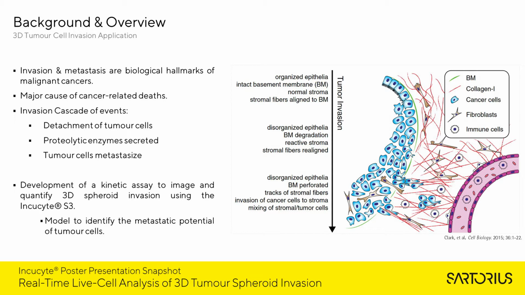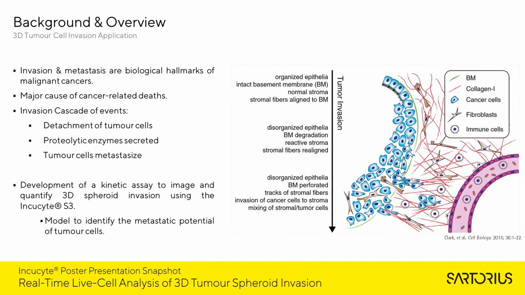So briefly, local invasion is initiated as the signalling pathways that control cytoskeletal dynamics in tumour cells are activated. And once these cells are activated or transformed, they then begin to detach from each other due to reduced adhesiveness. And you can see here in the image that they then degrade and disrupt this basement membrane by secreting proteolytic enzymes. They then invade through the disrupted membrane, through the stroma, and eventually metastasize by way of blood vessels or lymphatics into secondary tissues. So targeting such events or some of these underlying signaling pathways using low toxicity drugs, for example, holds great potential to disrupt cancer cell progression through this cascade.